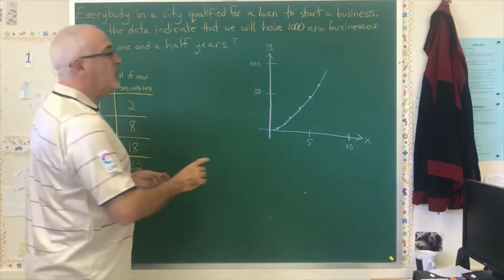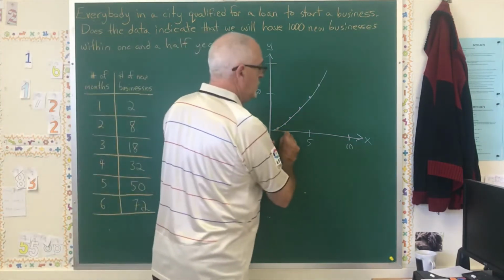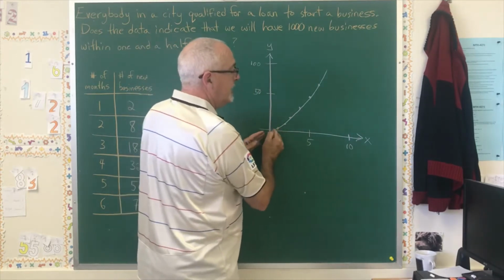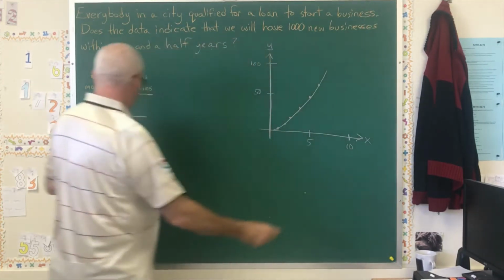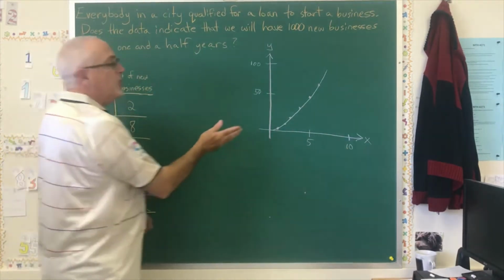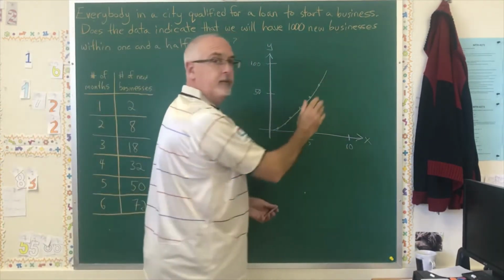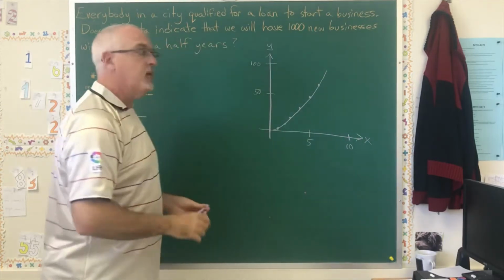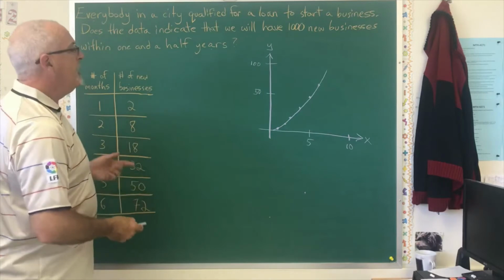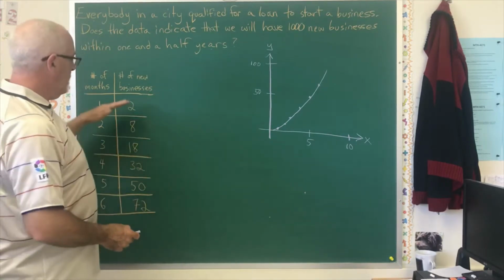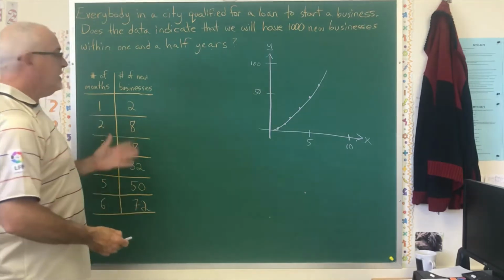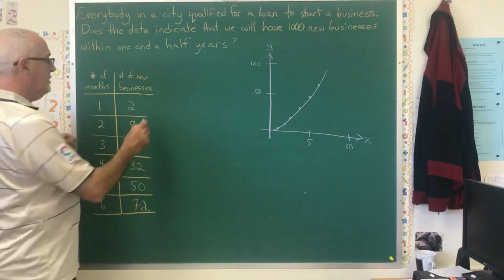I will point out that if we wanted to draw this very carefully and scale it so that it goes up past 18 on the x-axis, we might be able to read an answer off of our graph. It wouldn't be very accurate, but it is a way of answering the question, just not the most efficient way. So now I'm going to do the tests with the table of values in order to figure out what type of function I have. And I'm going to start with the test for linear, the constant difference.